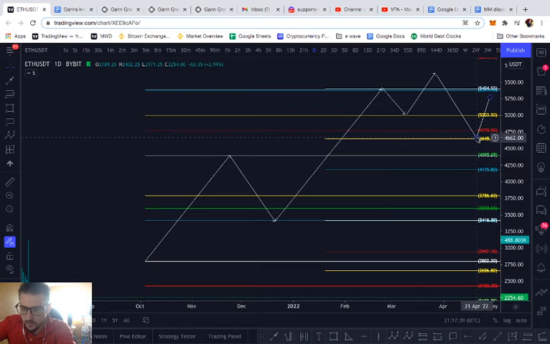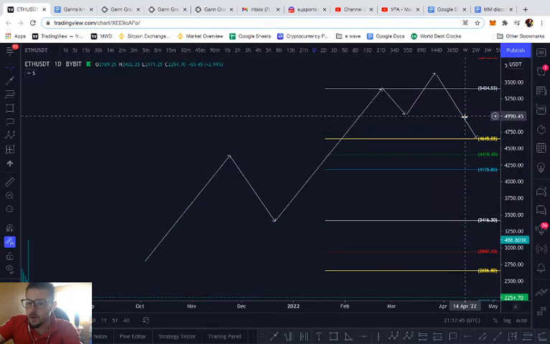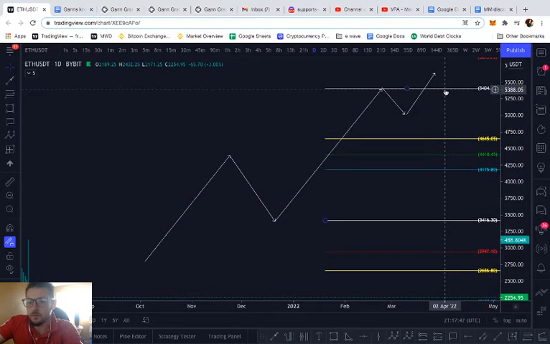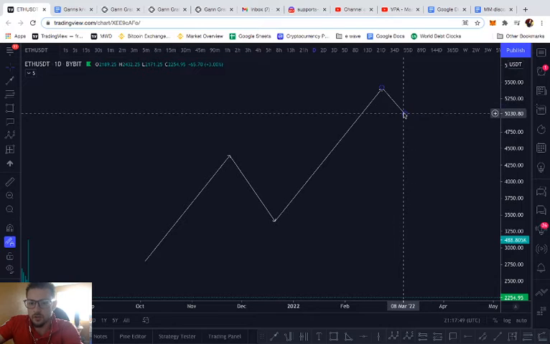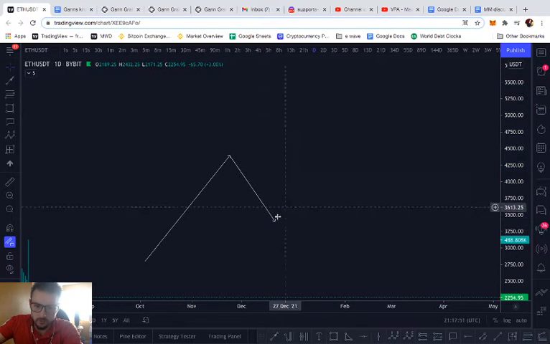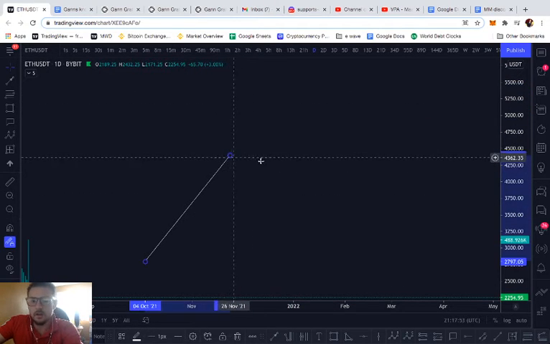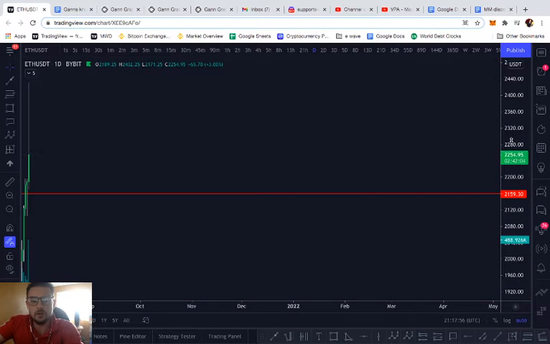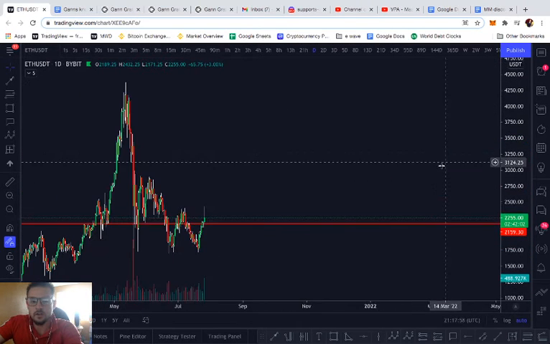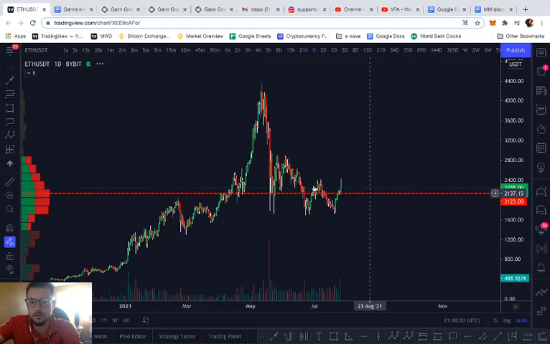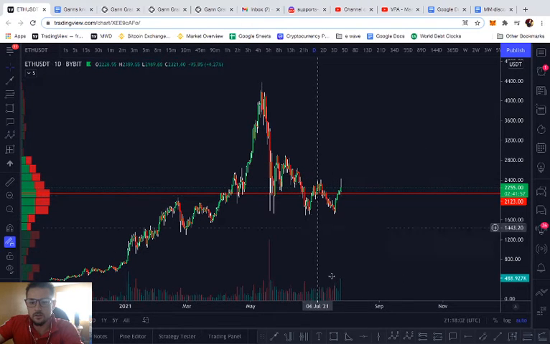This is the buy zone, especially on lower volume, and you're going to see the lower volume, and then wave 5 upwards. And wave 5, if it's a double top, it's going to go down a lot. But if it's actually a continuation of a trend, then it's good. That's why I like using volume the most. That's the best way to do it, in my opinion. So yeah, this is Ethereum.